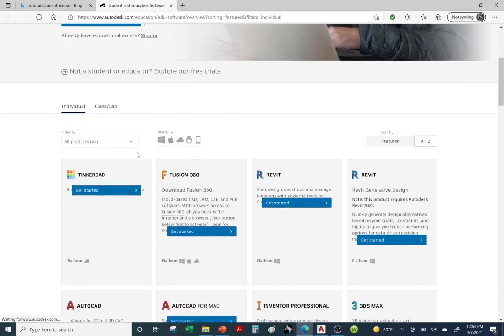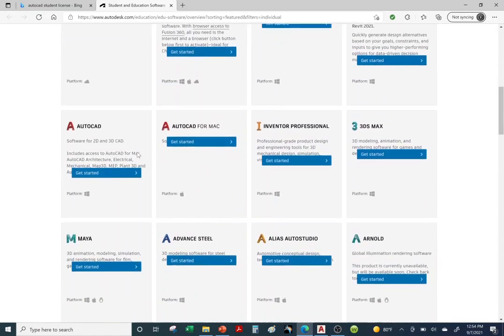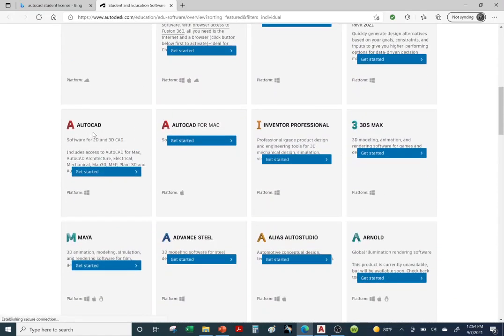Okay, so we're just going to scroll down. And here we have AutoCAD. We also have AutoCAD for Macs. So if you have a Mac computer, this is the one you want to download. For those of you that are PC Windows users, go with this license. And on campus, we use Windows, so PC Windows.